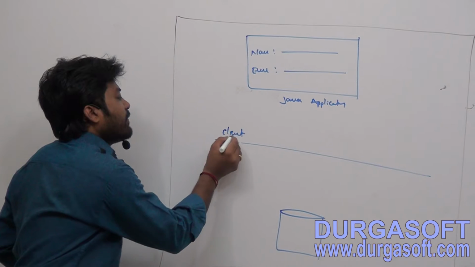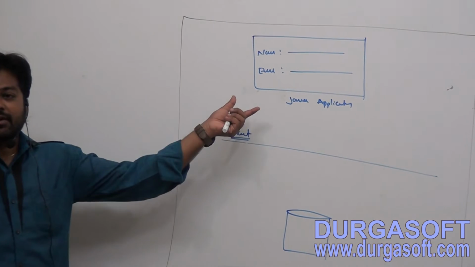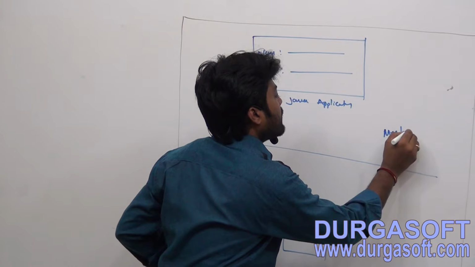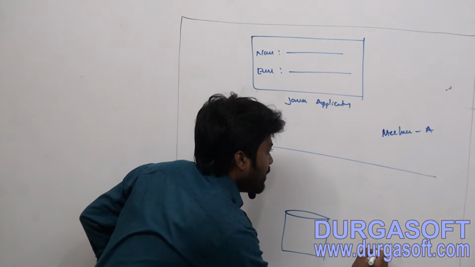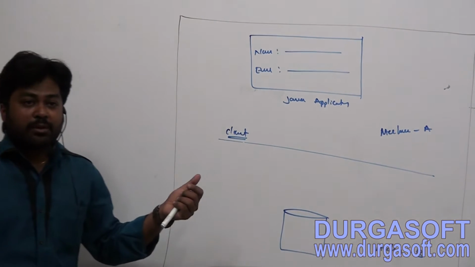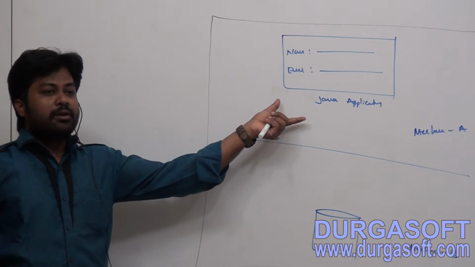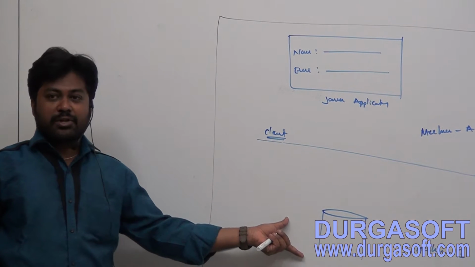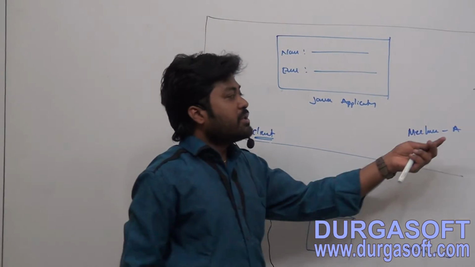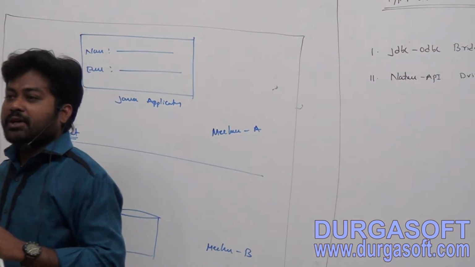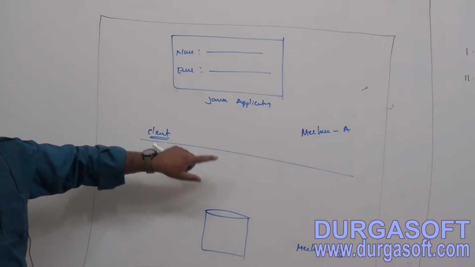If your application is there on some ABC server, in machine A, and your database is there in machine B, here by using type 2 driver, what you can do? You can use your application in one machine and your database in another machine. Okay, so by using this native API driver, we can make remote calls also. Means we can call another machine's database also here.